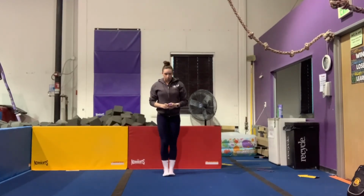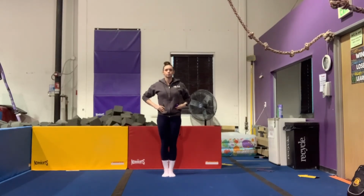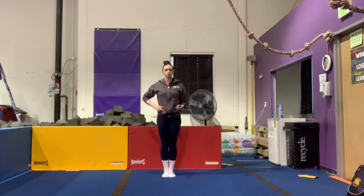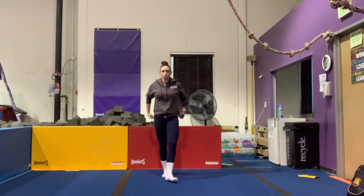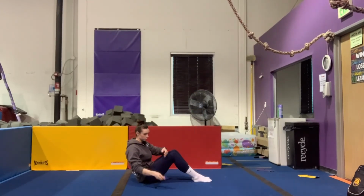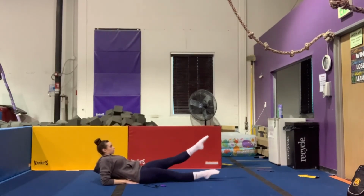Next we have our calf raises for 20 seconds. Try to squeeze your ankles together when you do these too. Alright, we're finished with those. On to our seated swimmers. Lay back on your elbows. And begin.